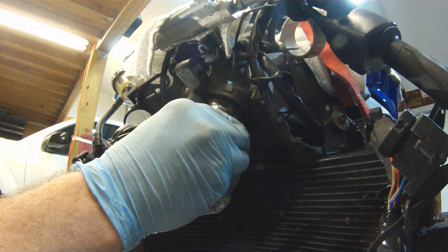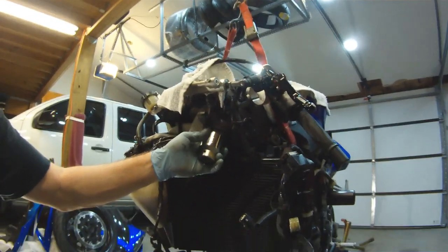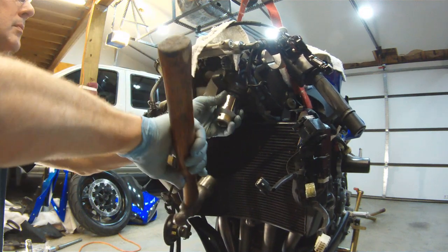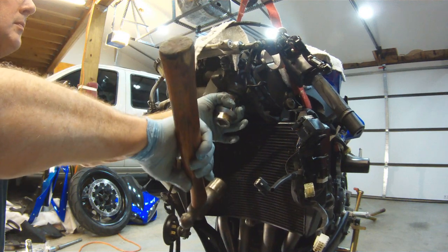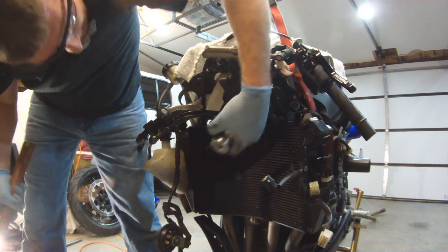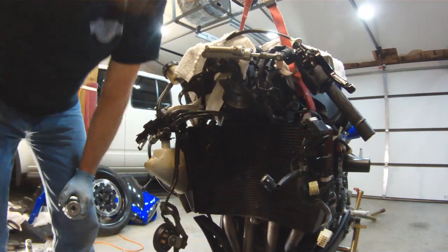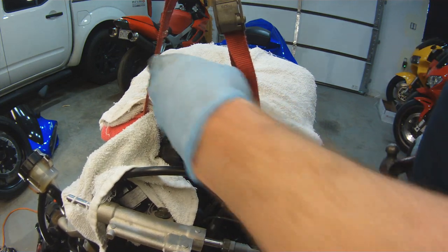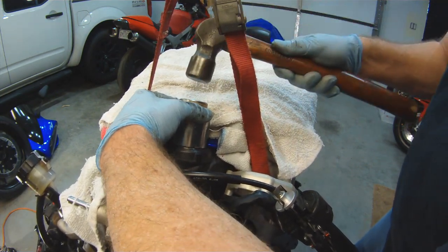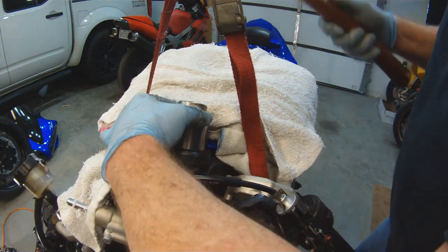So the way I do this is I use a socket. So I take my race and I get a socket which is the same size as the race. You do not want to be beating on the race with a hammer. So you always want to use something between the race and the hammer. Otherwise you can chip the race, you can dent the race. If you beat up the inside of your bearing race, then your bearing is not going to work properly inside the motorcycle. It needs to be smooth, so just be very careful when you're installing your bearing race. Do it the way I do. If you have like a hand press, that would be another good way, but this way works perfect.